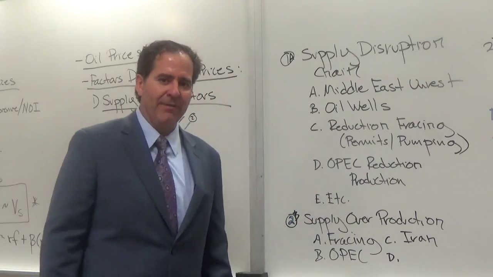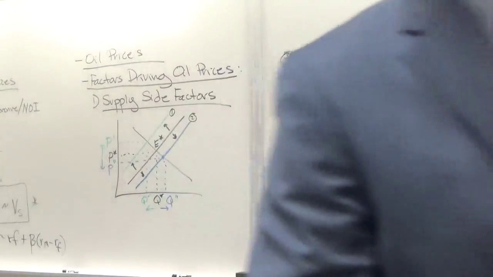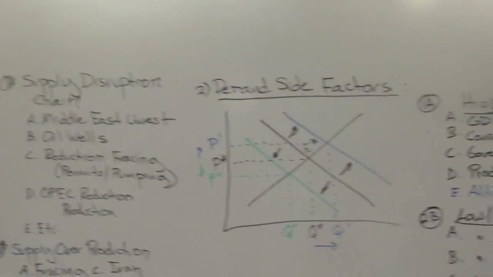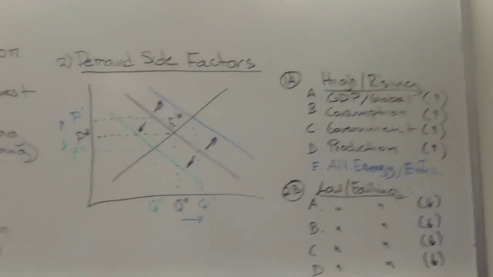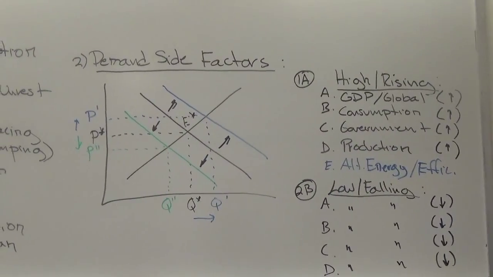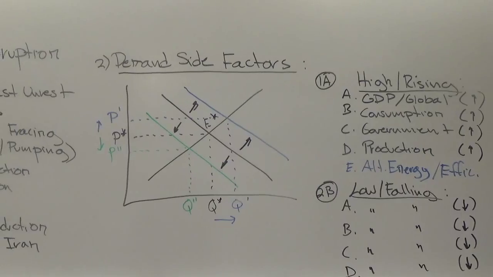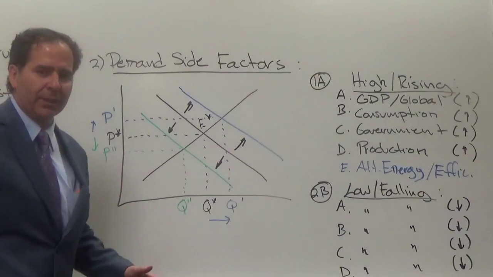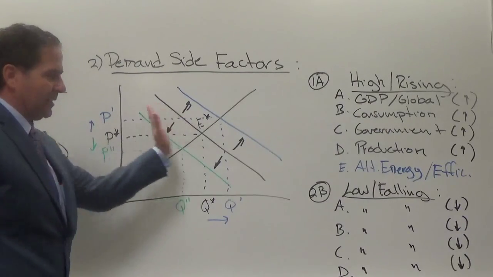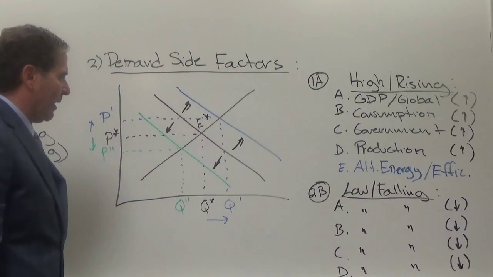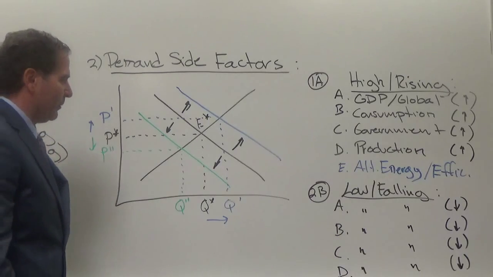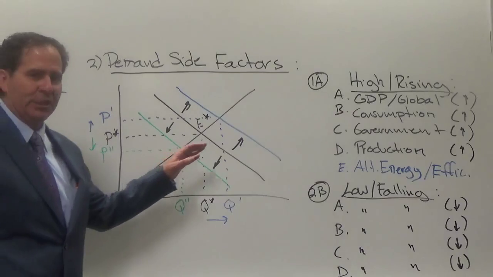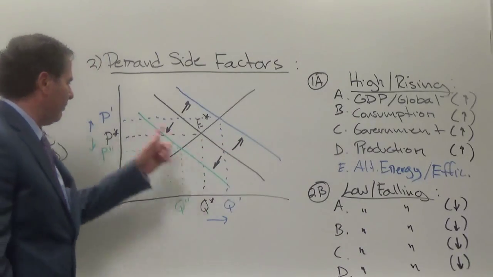Let's talk about the demand factors right now. So the demand for oil, we're going to go back into the microeconomics. We're going to start in equilibrium. We're going to have supply-demand graphs, and we're going to now shock the demand curve, either positively or negatively. So first, if there's a demand shock, the demand curve shifts out and prices rise.